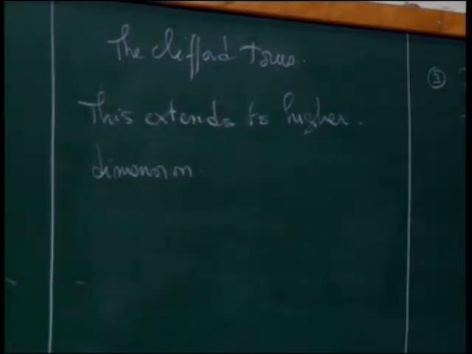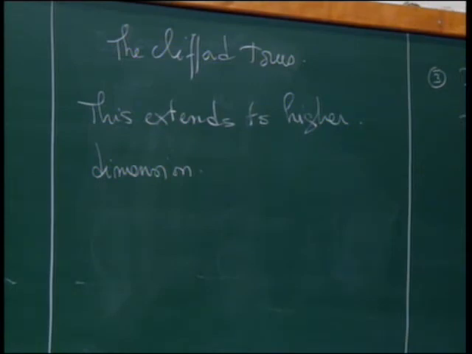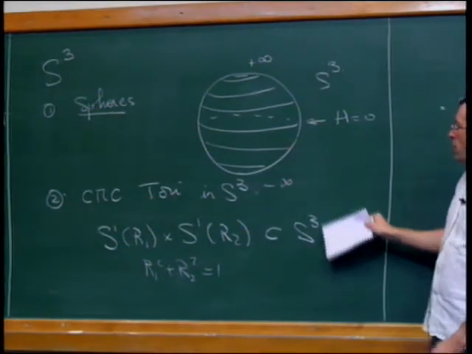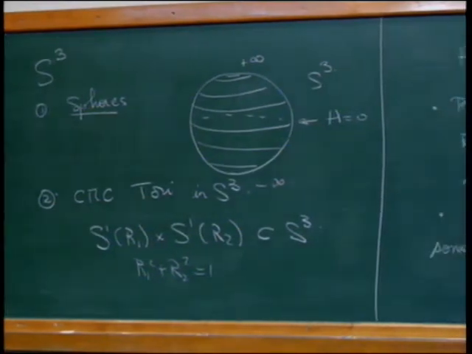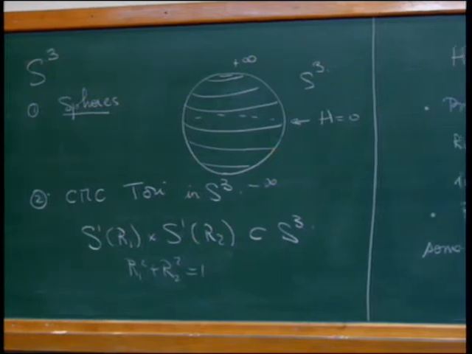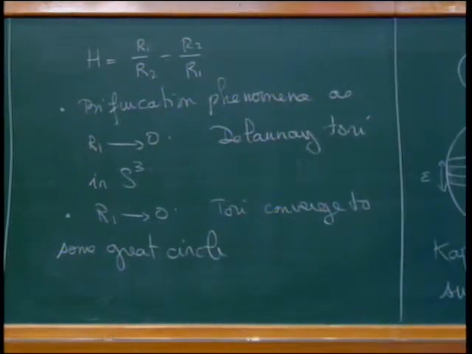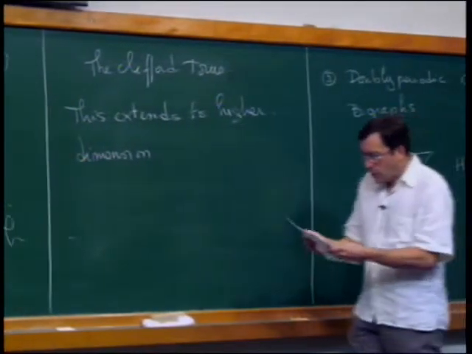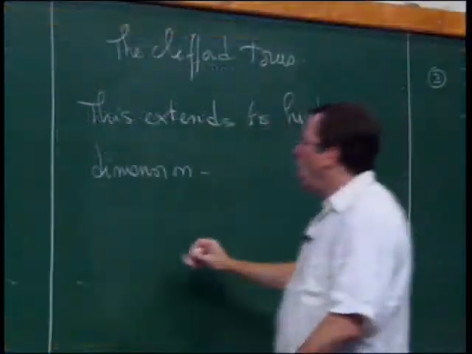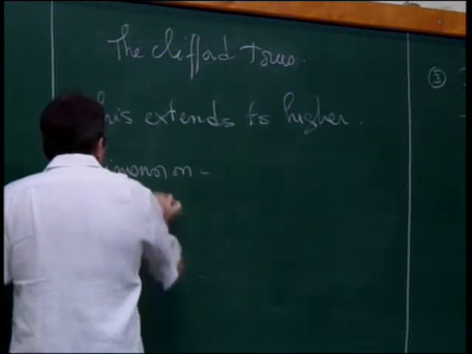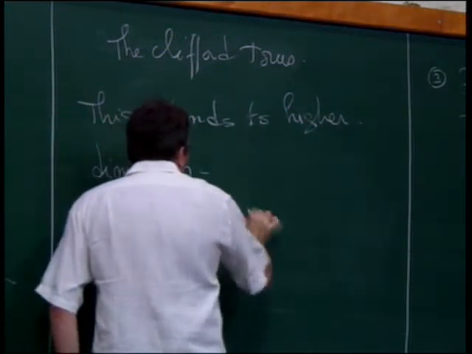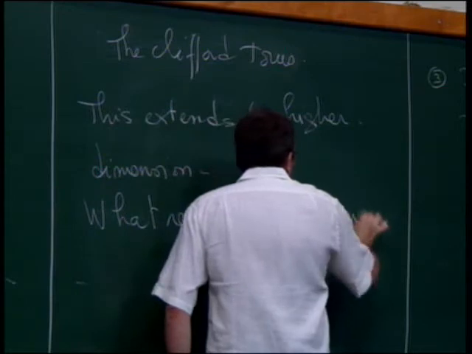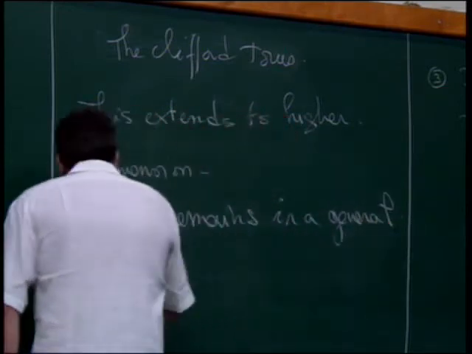Okay, so instead of taking the product of 2S1 here, what you take is a product of a sphere of dimension K1 and a sphere of dimension K2 that sits in a sphere of dimension K1 plus K2 plus 1. And then you can perform exactly the same analysis. You see that you have a bifurcation phenomenon, and a lot of things remain true. Okay, so now the main question is, what remains in a general Riemannian manifold?